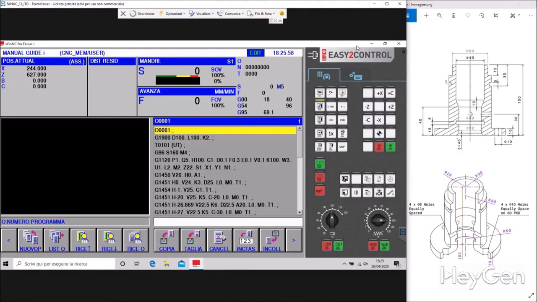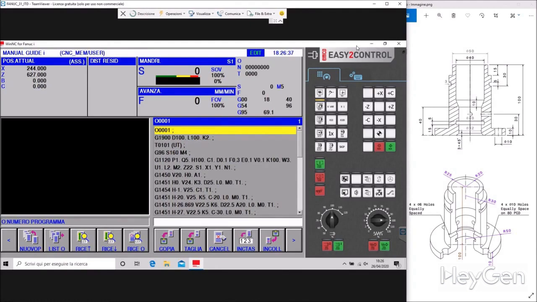But when someone is making a single piece, one piece, two pieces, at most 10 pieces, where do they waste time? They waste time just creating the program. Here, the Manual Guide, the conversational CAM, and all those technological tools that we have available today come to our aid and give us a great help. The first time you pick up a conversational, your first thought is, it's no use, because with ISO it's quicker. Then you learn and you understand that there are actually advantages.